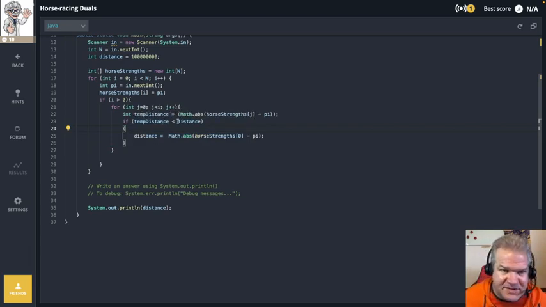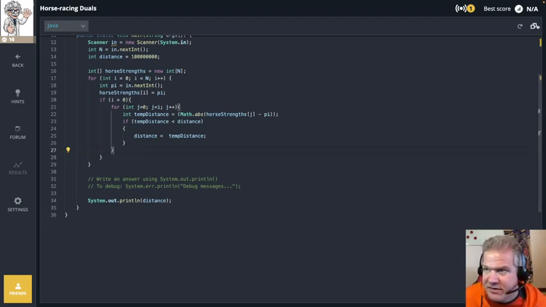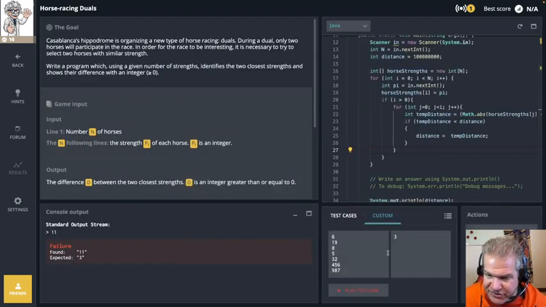And if the temp distance is less than the distance, then I'll say that the distance is then going to be set to temp distance, right? So go back through the video and rewatch that change if you want. Let's double check, make sure all my corrections are in here. So now I should see my test case pass.